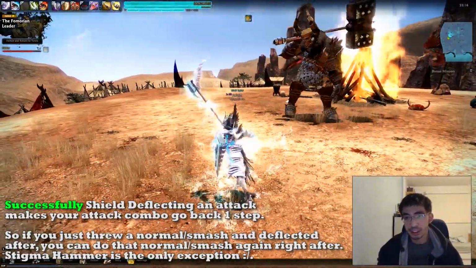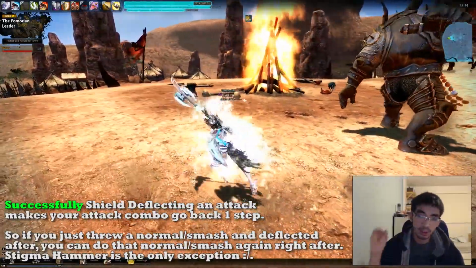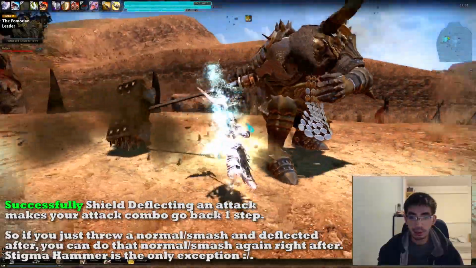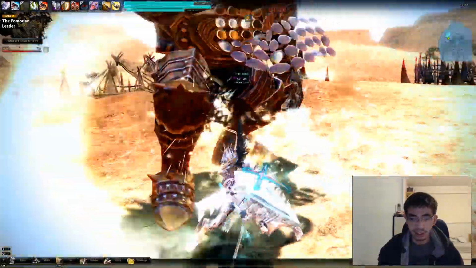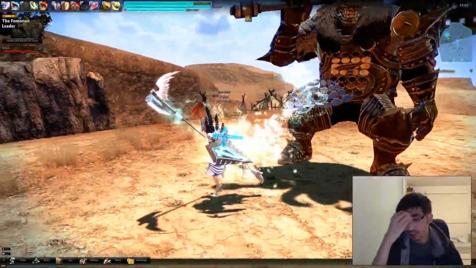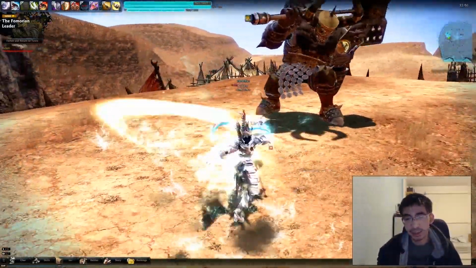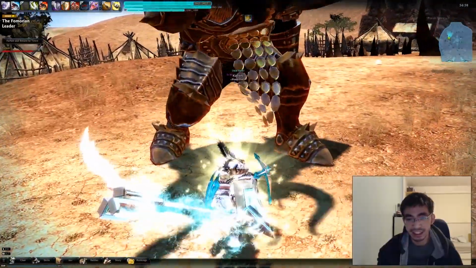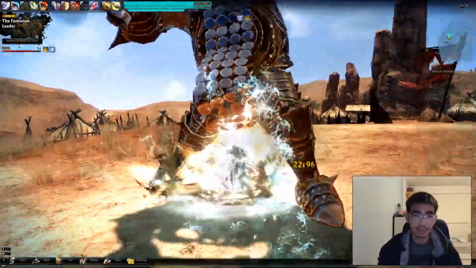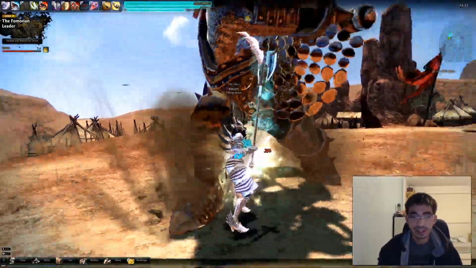And then after throwing the Stigma Hammer down, you can't deflect either. So that's the end of a combo with a Stigma Hammer. You can deflect in between, but you can't during a charge, and you can't deflect after hitting it, which kind of sucks because I would love to do a double Stigma, but it's not possible. 27k.